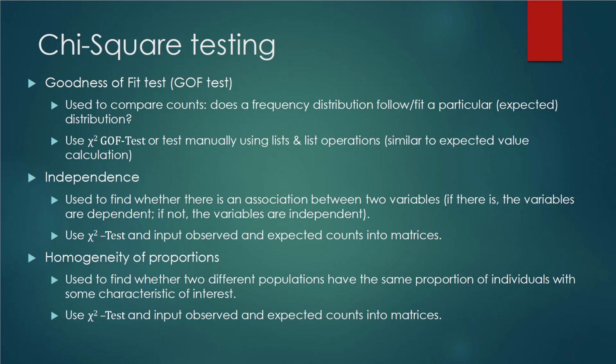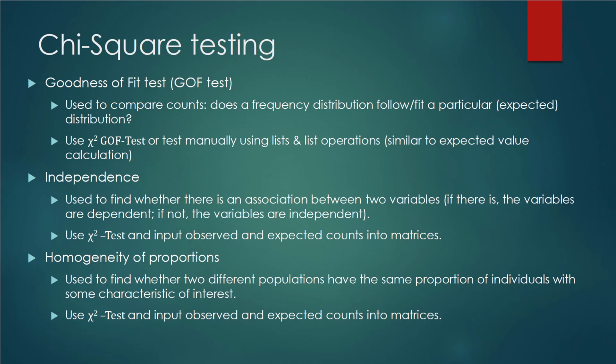In this particular case, we're trying to decide between testing for independence and testing for homogeneity of proportions. Now, when you test for independence, you're testing for a single population. Let's put it that way. So in other words, you have individuals from a single population, and you have two different variables associated with those individuals, and you're trying to find out whether those variables are related in some fashion or not, whether there is an association between the variables.